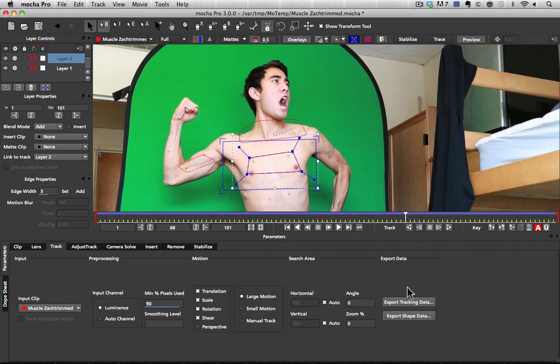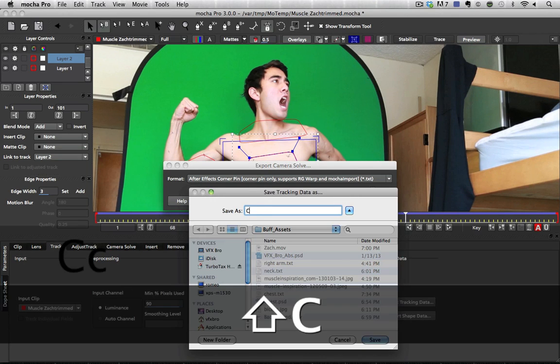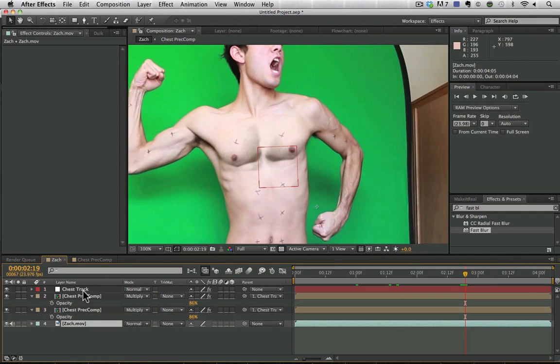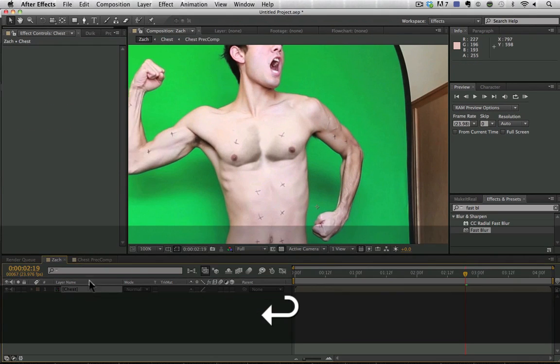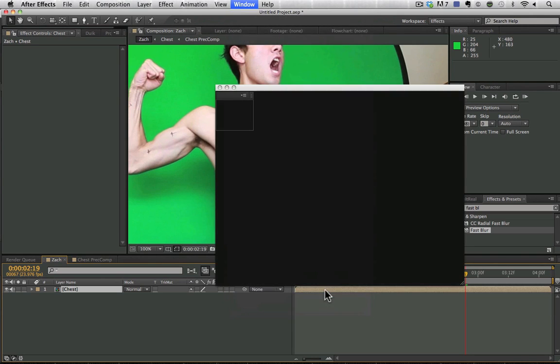And now after we've defined that area, we can then click export tracking data and make sure that we have the corner pin selected with Mocha Import, and we're going to hit save. We're going to call it chest. Hit save, overwrite file. Now I'm going to go back here into After Effects, and I'm going to select all these files that I've made here and hit Command Shift C to pre-compose them, and I'm going to call them chest.